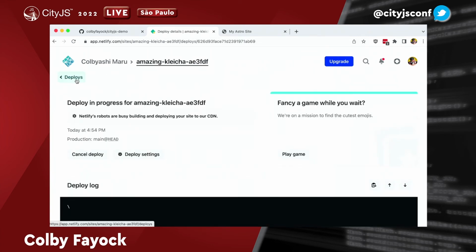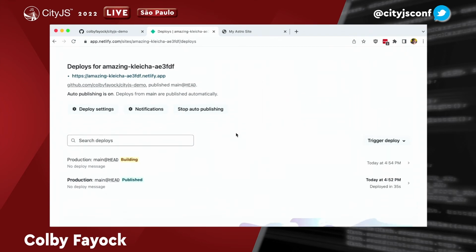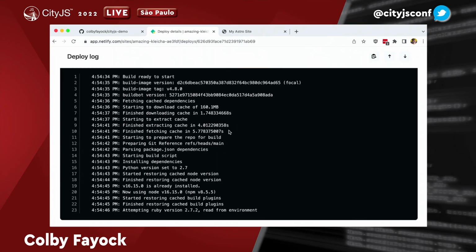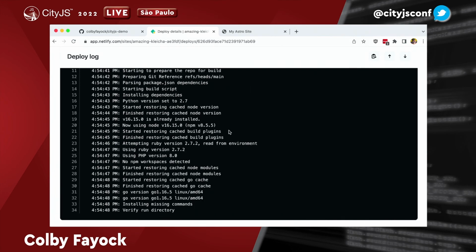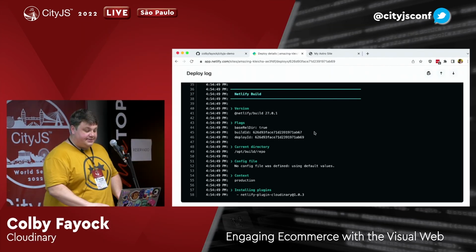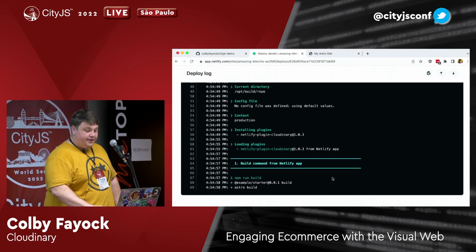So at this point, it's going to be the same process as we saw before where I first imported the project. It's going to go through with Netlify. It's going to clone down the project, build it, and then deploy it out to the web. But this time, as we'll see in the build logs, we're taking an extra step here with Cloudinary, where we're hooking into the Netlify build process and providing additional capabilities on top. So we can already see that it's trying to install that Netlify plugin for Cloudinary.